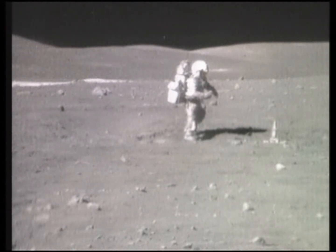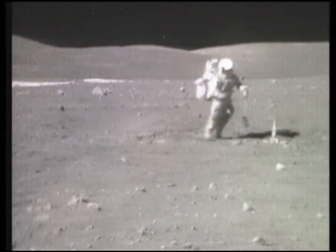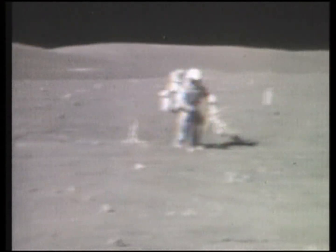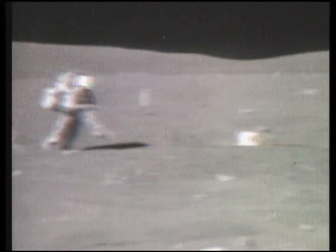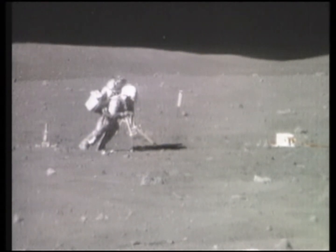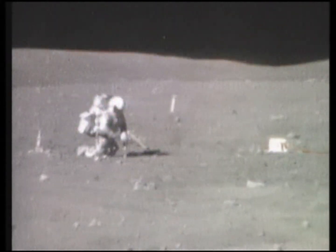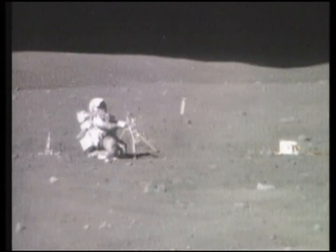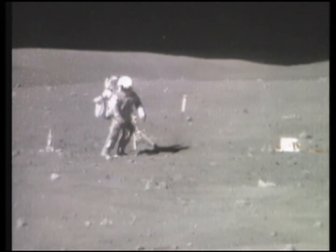Should I go to a pristine area or stay here? Just move it over out of the footprints. Okay, I got a good spot — about two meters towards the central station. That one's going all the way in, too. I didn't lose my balance. Good, Phil. But I can't get up. There we go. Recovery. Bang.